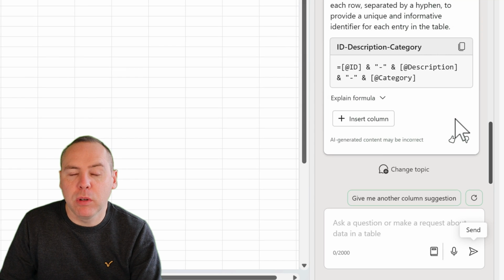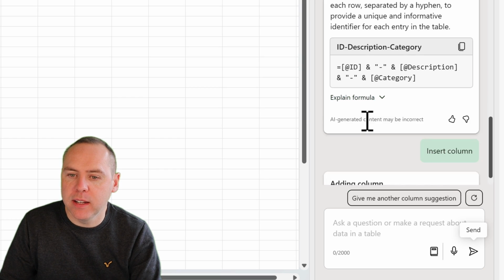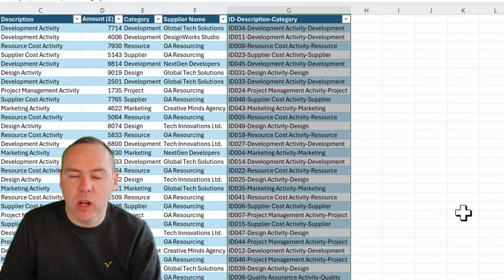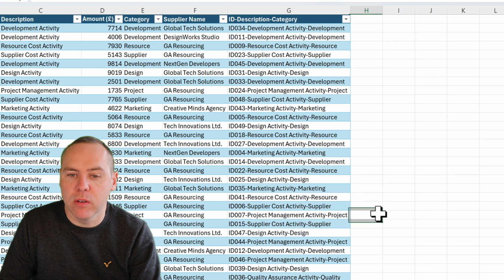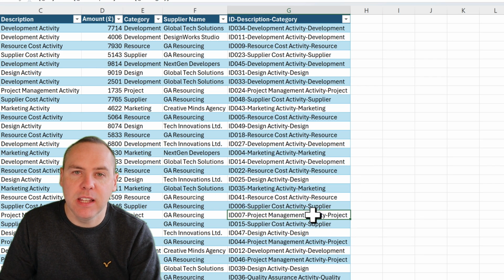And as you can see, the result from Copilot tells us what the recommended scenario and the syntax is to use inside of Excel. But this time I can go ahead and click on insert column. Rather than writing that, it's actually added it into all of those different rows. We can just click into any of these cells and make a change. We now have the ID, we have the description, and we have the category. That's just an example of what Copilot can do with column manipulation by creating new columns.